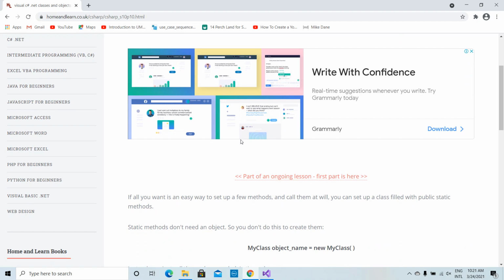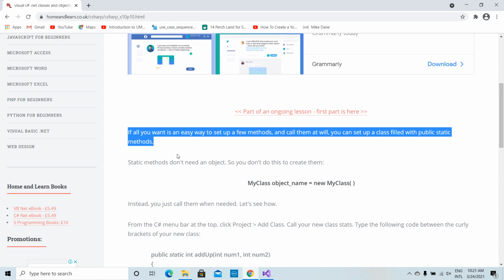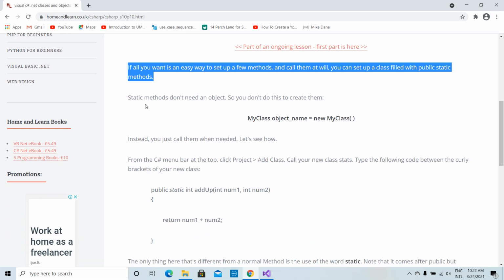Now let's see how we can create our own static methods. If all you want is an easy way to set up a few methods and call them at will, you can set up a class filled with public static methods.